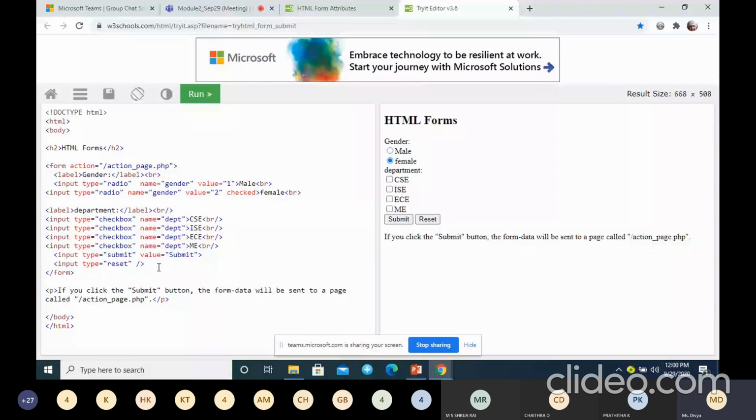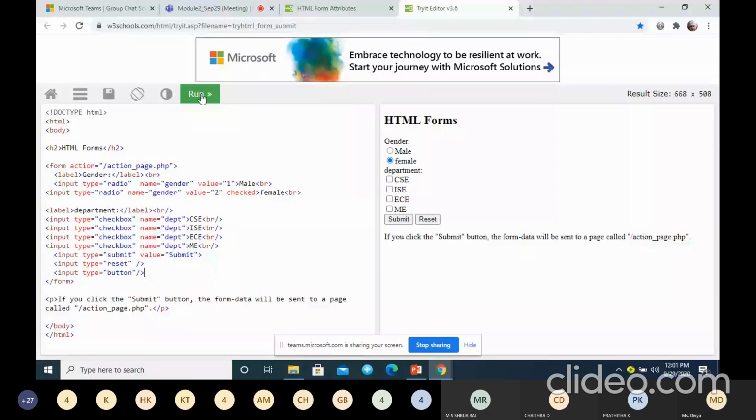Another one is type is equal to button. So there is one more input, type is equal to button, and value.